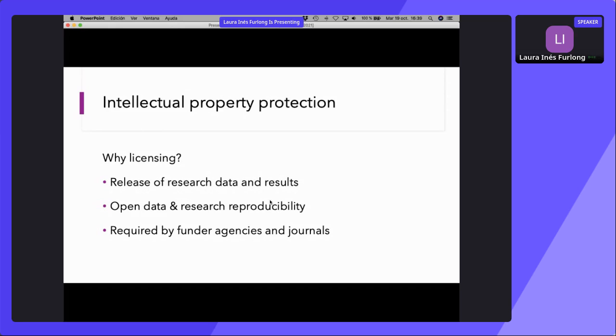It is also related with the possibility to repeat the research that you do, and it's very much related with research quality. So when you are talking about this, you really need to think about defining a license for your data, your tool, your code.